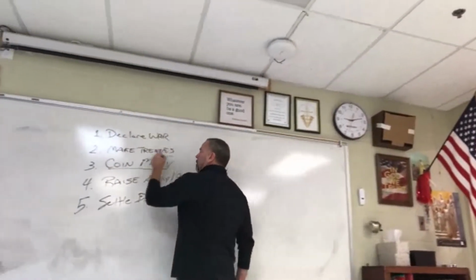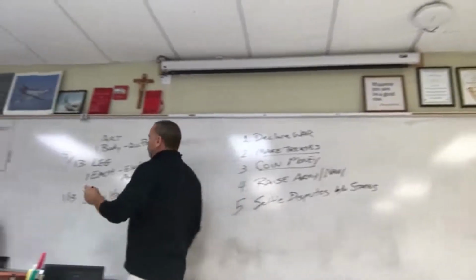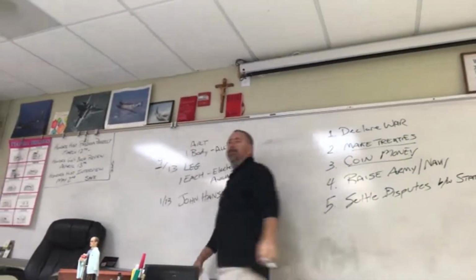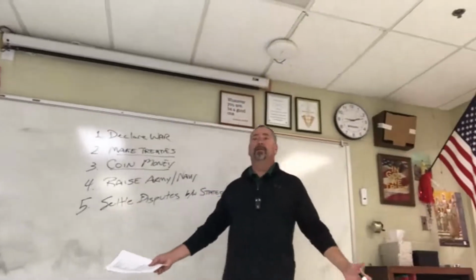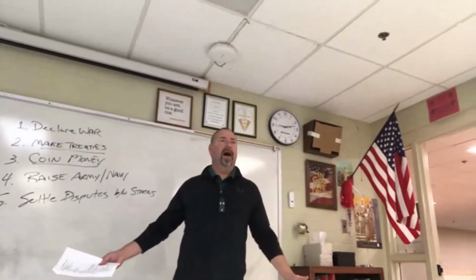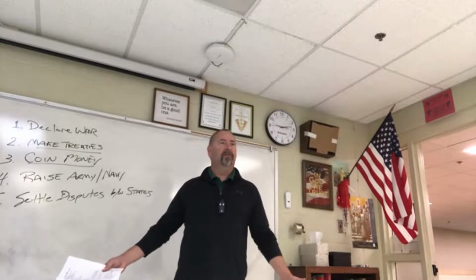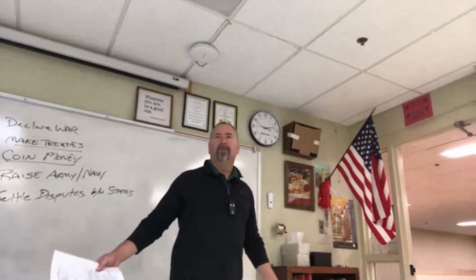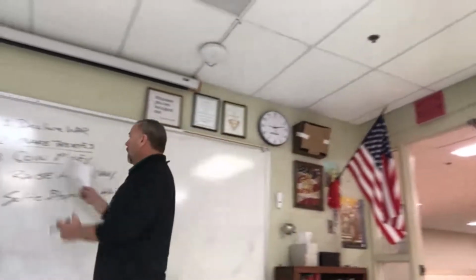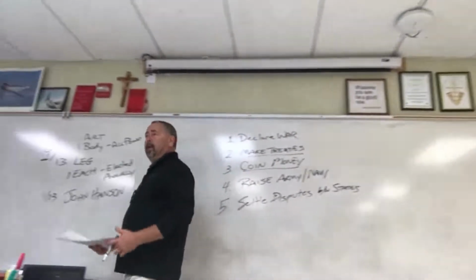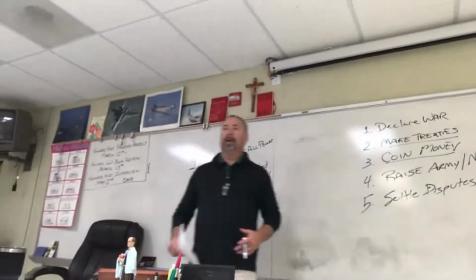Making treaties, remember, gotta have 9. Now, making a treaty with the French to help us against the British, it was pretty easy to get 9, right? And the French came in at the end and really helped us out. Because they had a navy, and we didn't. I mean, we had one, but it was tiny, okay? And we needed a strong navy to help us. And the French did that. So, yeah, at the end of the war, the French came in, helped us out, made a treaty, okay?